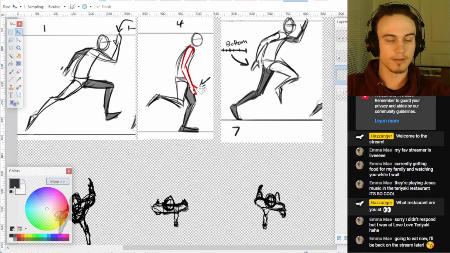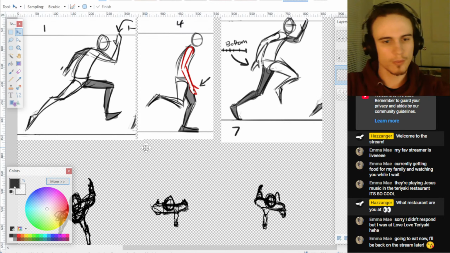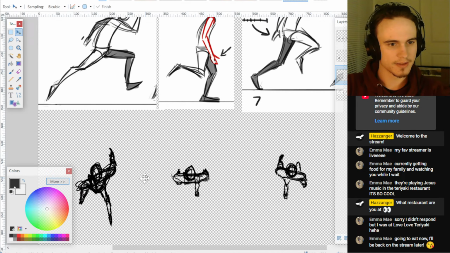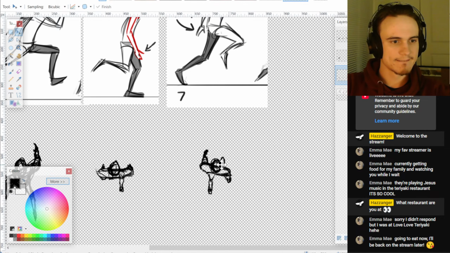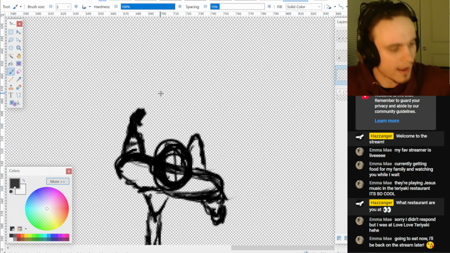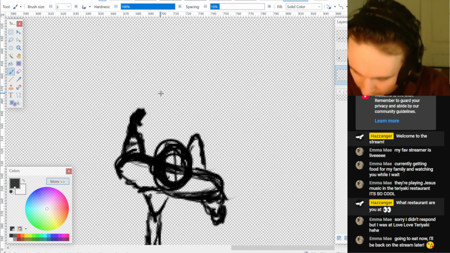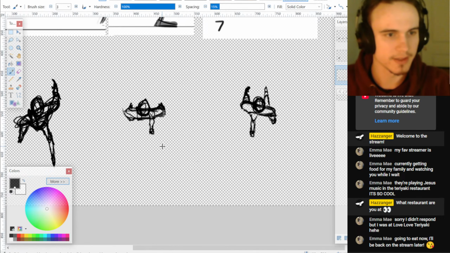Although from here to here, I like how he's not fully extended forward, because that could look a little weird. Although maybe he should have his foot barely visible. Something like that. That looks pretty reasonable, I think.